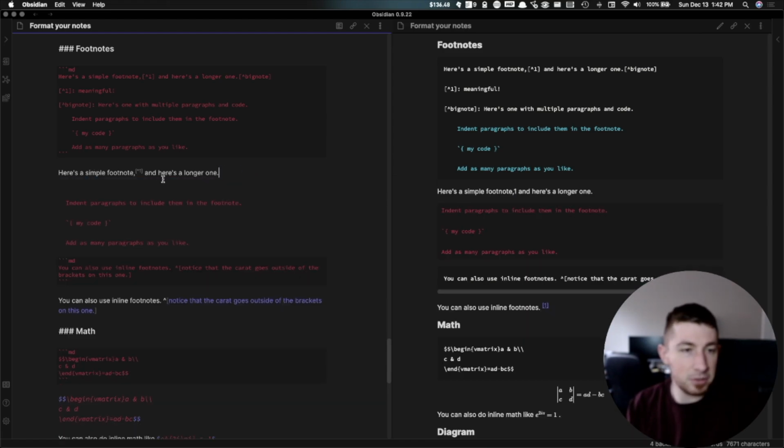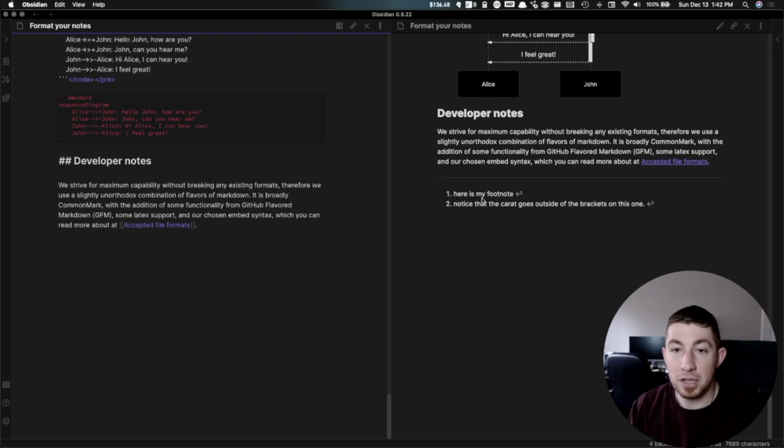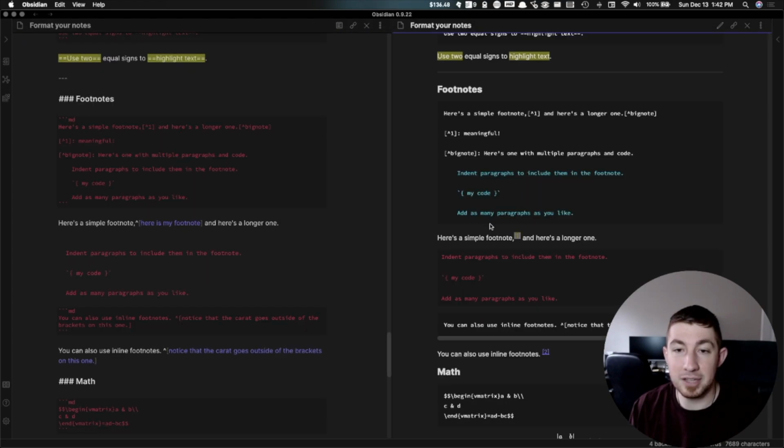I'm just going to delete those. Okay, so we're going to put a footnote after here is a simple footnote. So what I can do is I can actually put the caret outside, put the square brackets, and inside of the square brackets say, here is my footnote. And now at the bottom of my page, my footnote is now linked to here is my footnote. It'll take me right back to that link. So in this case, I'm able to inline define what that footnote is.